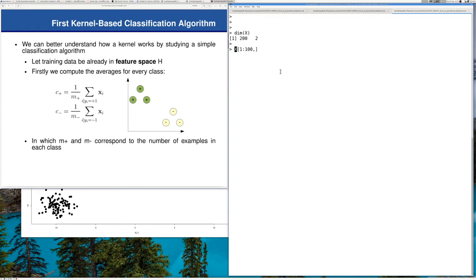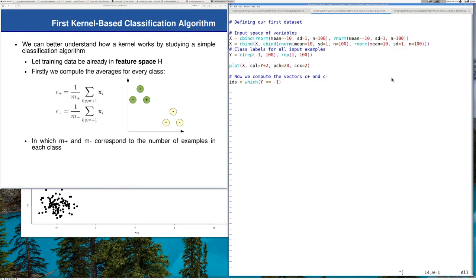There is something really nice, which is a function called colMeans, or the average of columns along columns. R runs this and already computes the average for the first and the second dimensions given all negative instances. That's so nice, so good. Okay? This is going to be our C minus. I'm going to call it this, okay?